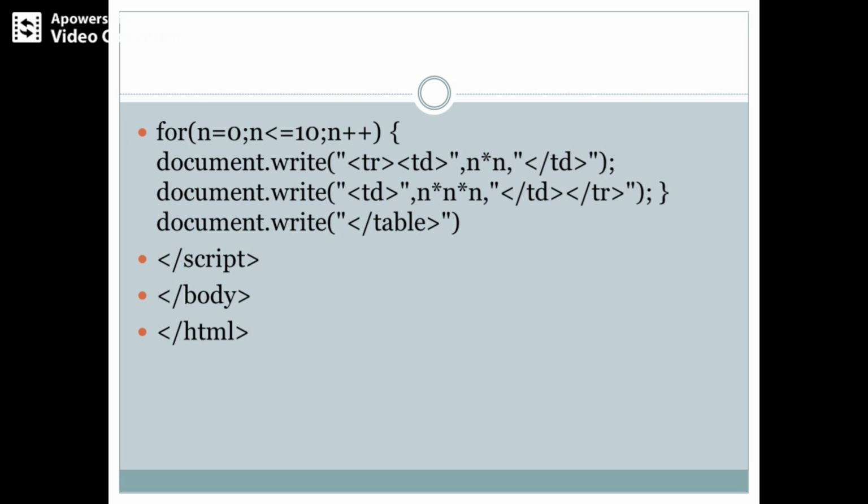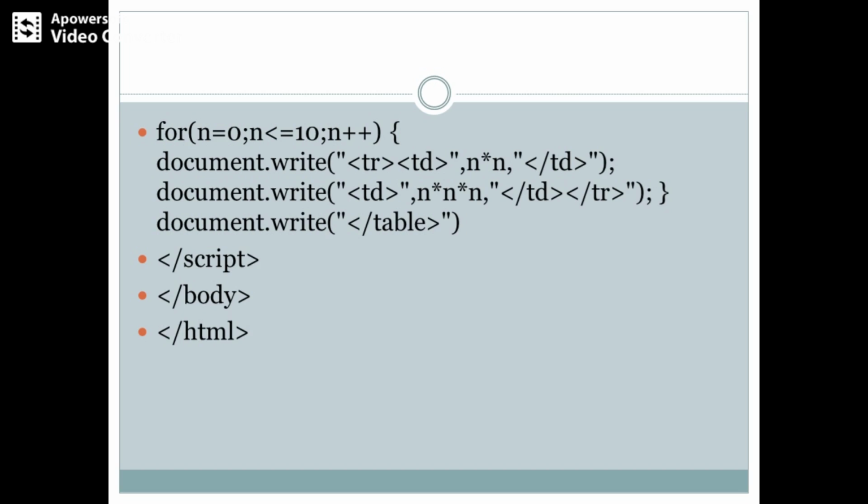After completing the entire table, you need to notify the browser by including a closing table tag. This is a must. So document dot write of slash table. This completes your entire script. Therefore, you close the script tag, and finally the body tag, and finally the HTML tag.